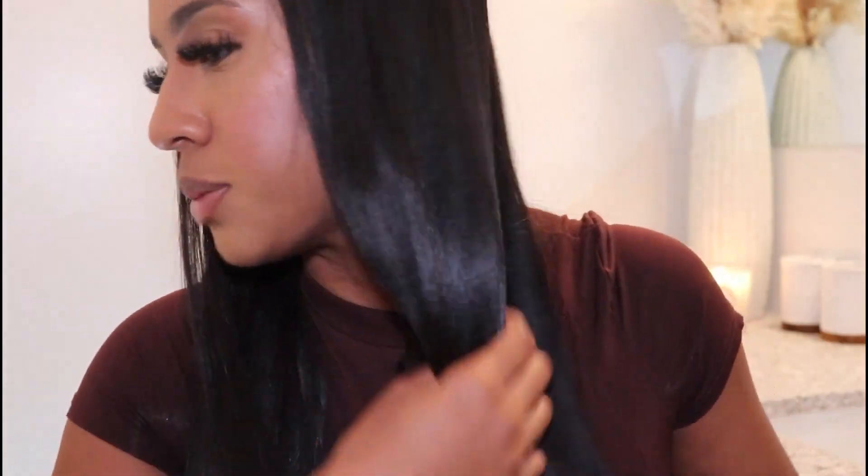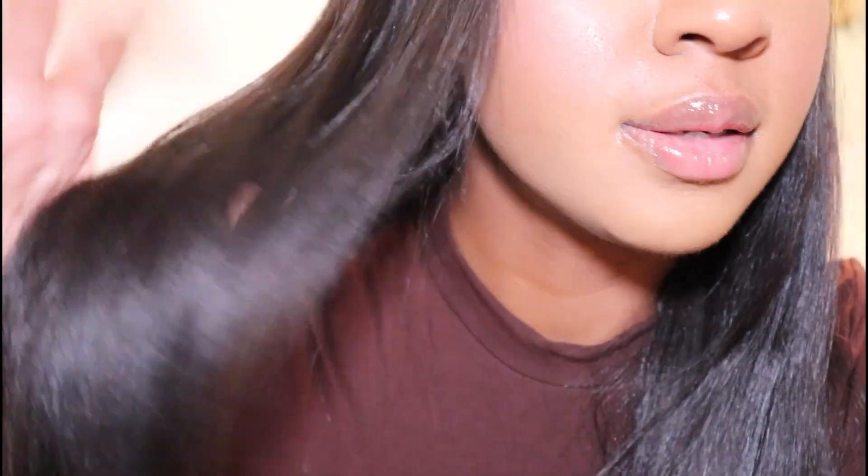It's definitely giving volume — more volume than just my hair, which was a bit thin. For you, you might think it doesn't look that much different, but it really is giving volume. When I wear a straight wig, it looks pretty much like this — very natural, doesn't look poofy. If I tried to curl this, I'm sure it would look different, but I don't want to curl it because it wouldn't match my hair. It was really easy to apply — so easy, very self-explanatory. The clips are secure — I'm pulling them and they're not falling out. This feels like it would last the whole day and they're comfortable. They're not digging into your scalp. It does take a little bit of time to get the blend perfect, but I really love the quality and how it came out. The blend — it literally matches my hair.